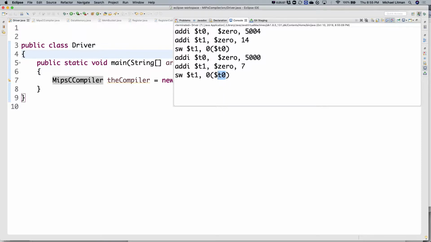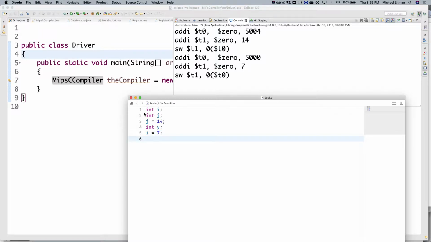Yeah, it's true. So memory is still based on sequence. So you're actually seeing our code work, because the first thing we see is output. If we go back to our code here, we're saying j here. This is the second variable we create. So what are we doing here? We reserve memory at 5,000. Then we reserve memory at 5,004. Then we set a value at 5,004.